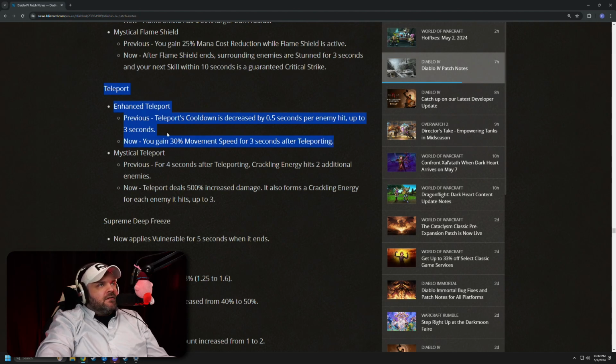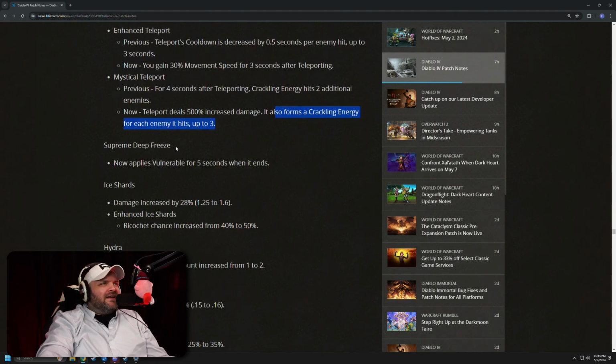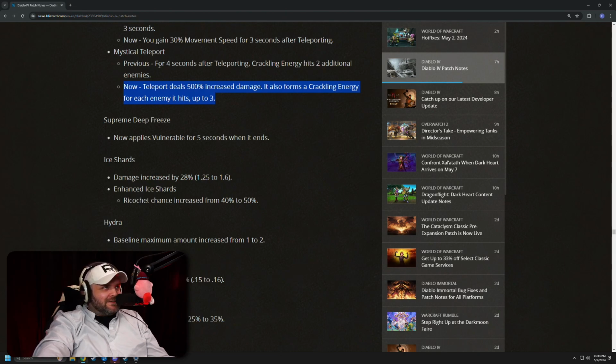Teleport. Previously, teleport's cooldown decreased by 0.5 seconds per enemy hit up to 3 seconds. Now you gain 30% move speed for 3 seconds after teleporting. Mystical Teleport. For 4 seconds after teleporting, crackling energy hits 2 additional enemies. Now teleport deals 500% increased damage. Teleport did damage? Shows how much Sorc I played. It also forms crackling energy for each enemy hit, up to 3%. Oh wait, yeah. It does. I remember now. I've only played one Sorc, so that's going to change in this season.